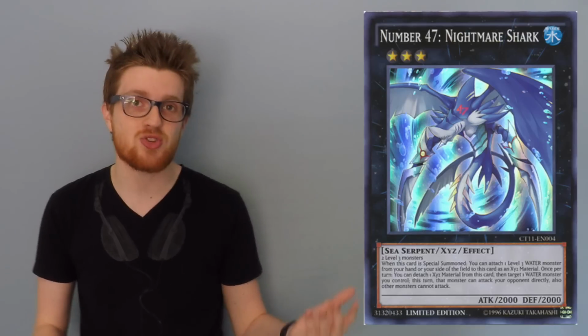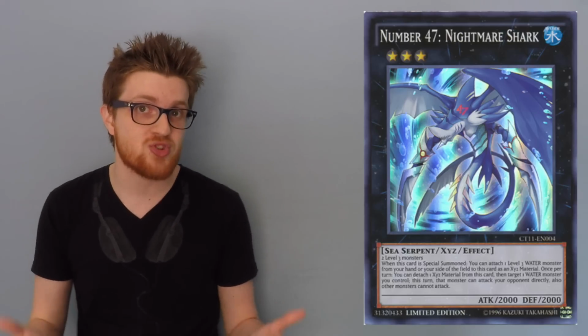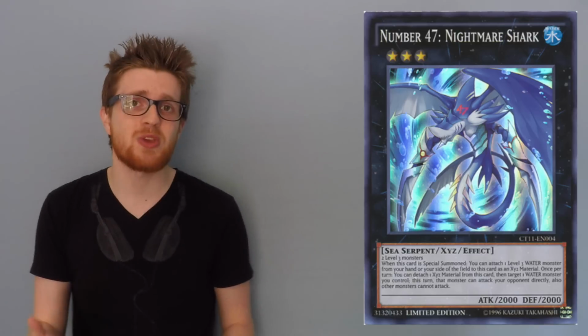In addition, Nightmare Shark, while it does have to attack your opponent, that's 2,000 directly to the face, so your opponent has to be aware that you can get Nightmare Shark and have to either prepare for it or make sure that their life is way out of range so that they don't lose to the Nightmare Shark. I mean, it's just really incredible, these are the cards that you have to think about.